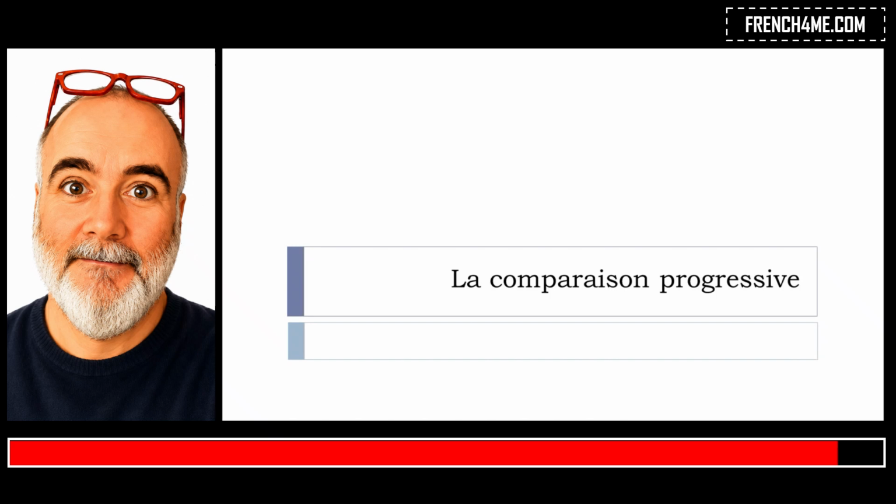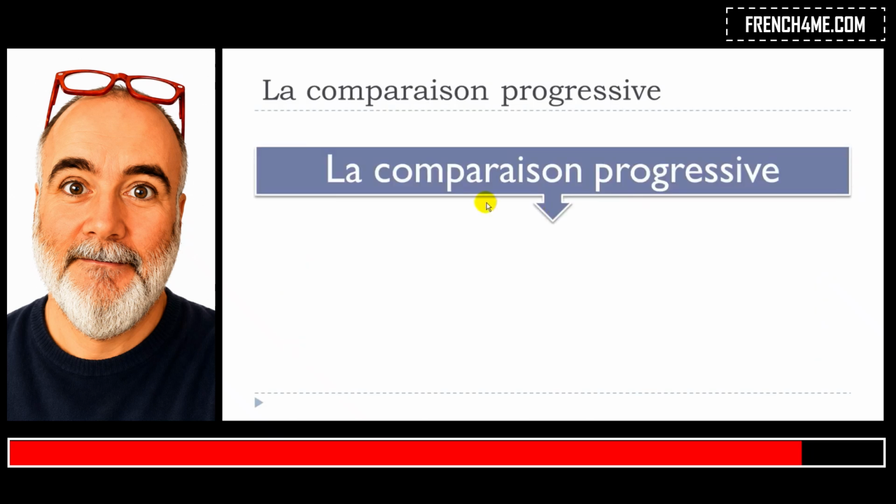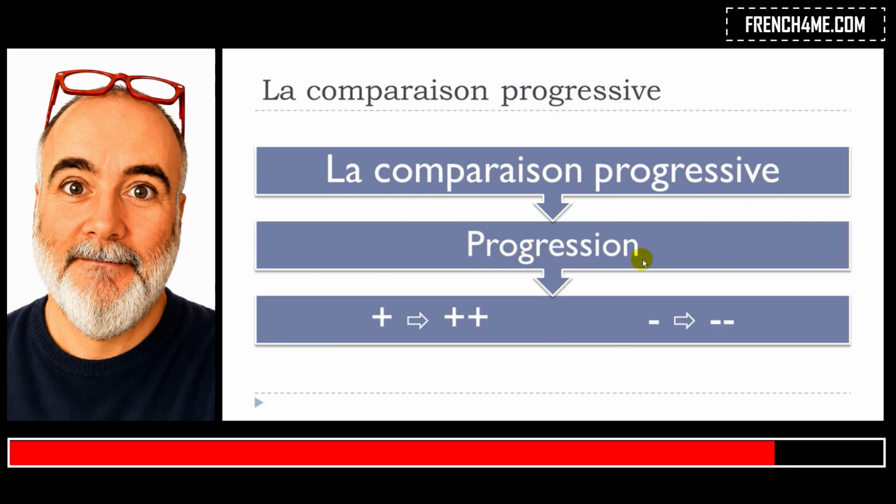And in this lesson we'll see together la comparaison progressive. And you will see that it's actually quite simple in French. So basically when we talk about la comparaison progressive, we talk about la progression, so that's the key word. So la progression, it could go like that, or then like that, and you will see that it will be really simple to construct that, because basically in that case you will use this plus et plus, and then here it will be moins et moins.